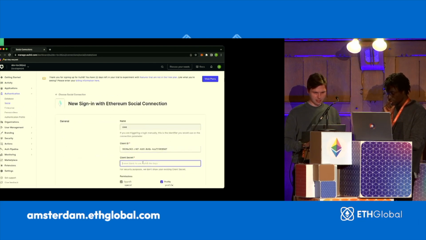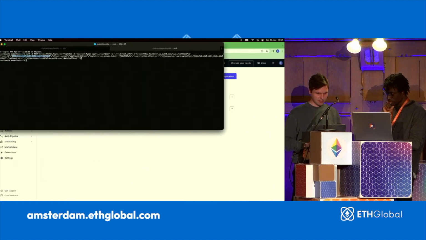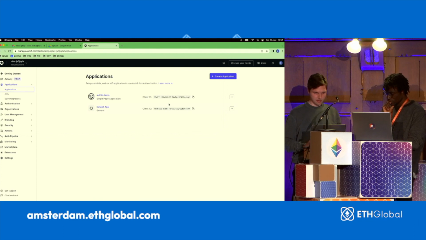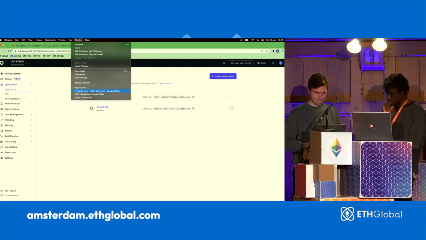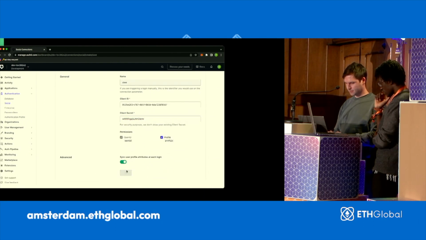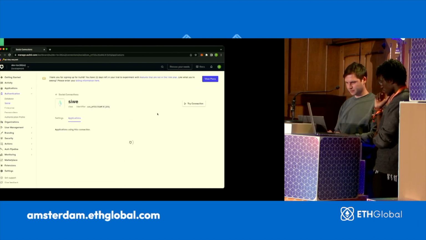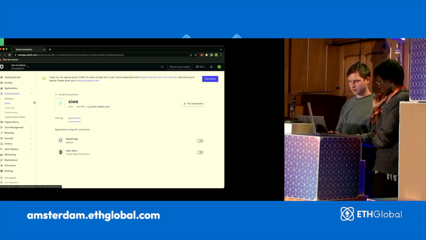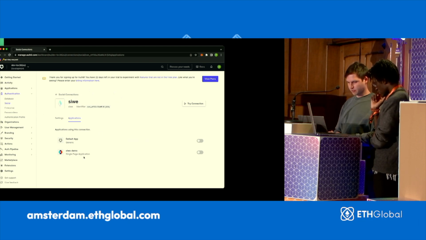So client ID and client secret. Save. So now my CV connection is configured with my CV demo application.